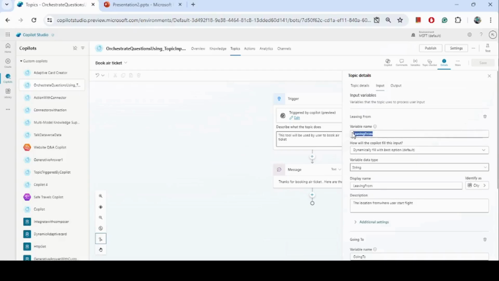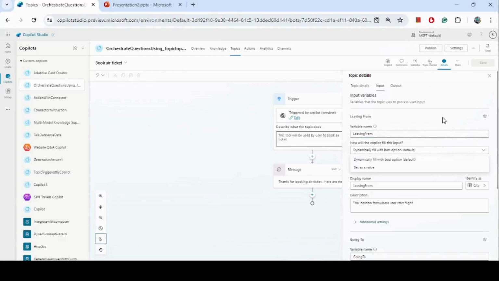I have defined the variable and given it a proper name because this will be used by GenAI. And then we have an option here for how the copilot will fill this input. We can use dynamic fill, or we can also set a value.